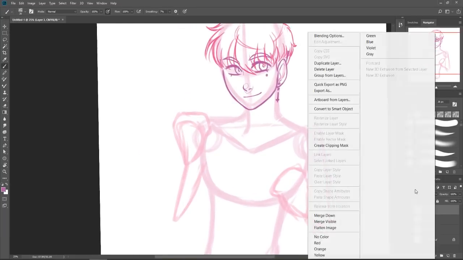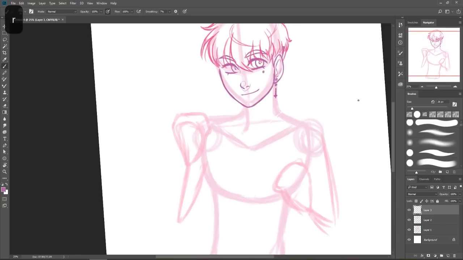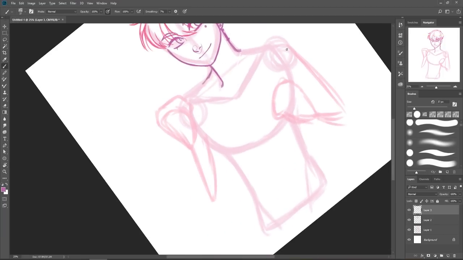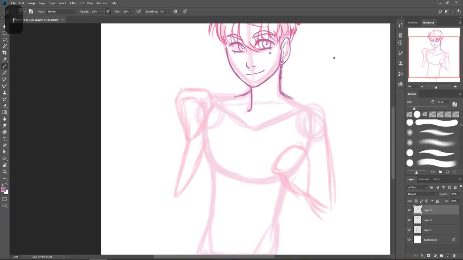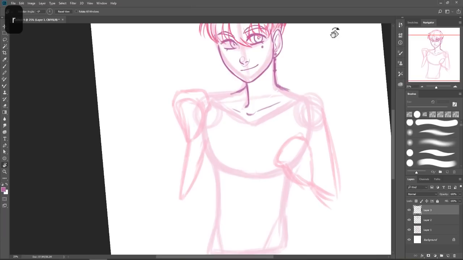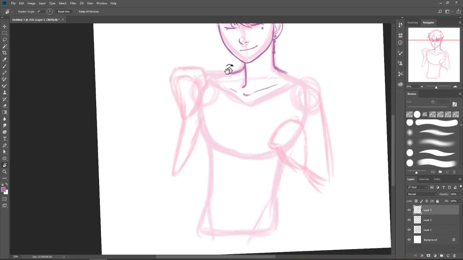So then I can go in and start on the body. I recommend drawing out the basic body shape before you add any clothes to it. I just find that it tends to look better than if you just try to go straight in with clothes without knowing what the body looks like underneath. So let me start out and draw Lucy's bod.